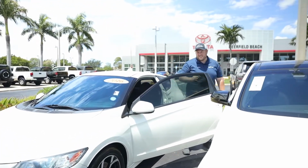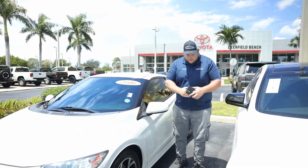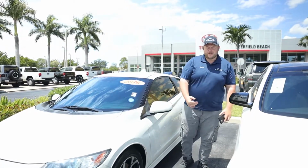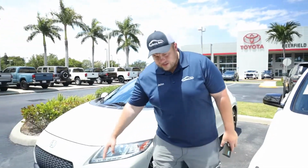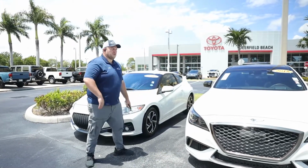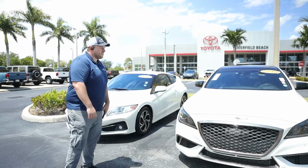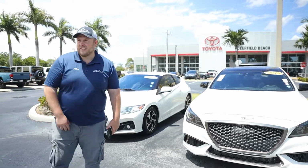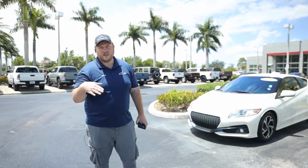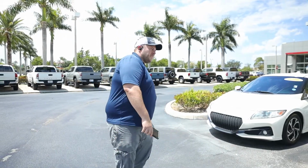I was saying, you probably don't want to drive as fast as me when you're parking. But also when you're parking cars, if you line them up side mirror to side mirror, you're getting pretty close to where you want to be as far as the noses being pretty similar in distance. Now, obviously, some noses are longer than others. So like a Charger and a Genesis can be longer than a CRZ or, I don't know, a Lamborghini, short nose. Lamborghinis are like this because they're rear engine, or technically mid engine. So it's kind of tough to park in a row.